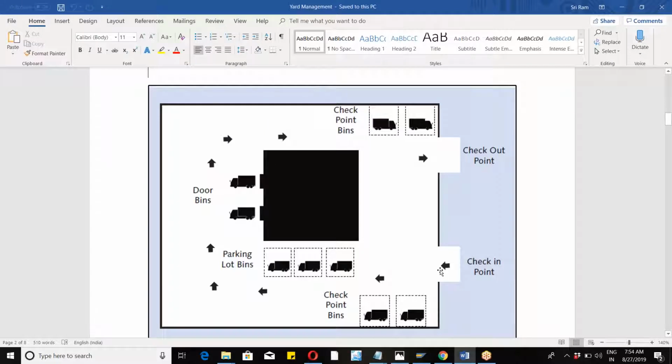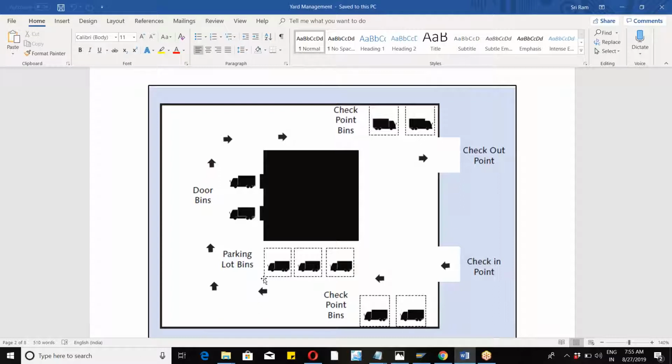As soon as we enter the gate, what happens if there is no free parking, I mean free doors are not available? We will park it in the parking area. So we will make the truck wait for parking. Once we have free doors available, we will move the truck to that particular door. Agree, guys? So this is all tracking of the physical movements of the HU, meaning the vehicle. First activity is check-in, second activity is parking, and third activity is assigning it to the door. All these three activities are about tracking the physical movement of the truck. We will execute all the transactions in the system and track where exactly the truck is. This is the activity we do in yard management.